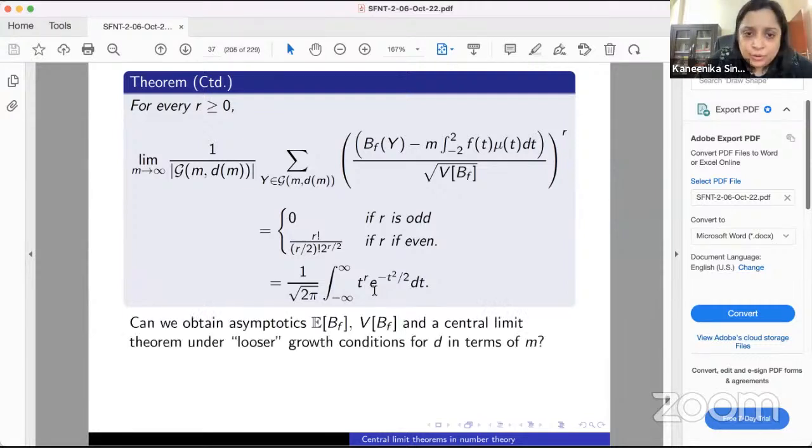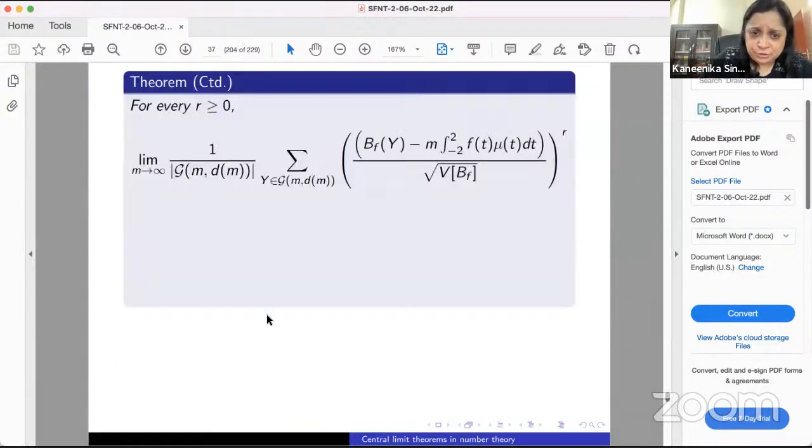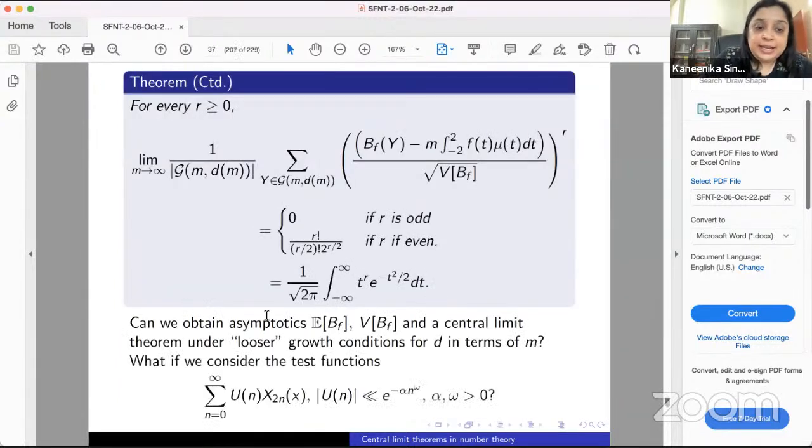And in ongoing joint work with my colleague here, Manmohan Poddar, we are looking at these central limit theorems and trying to see if we can take other types of test functions where more flexible growth conditions can also work. This growth condition is quite horrible, so we want to see if we can improve this. Okay. And for example, some types of test functions that we have looked at, and this is ongoing work, is functions of this form.